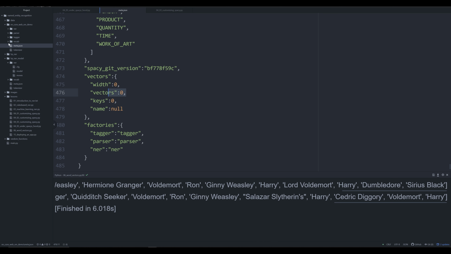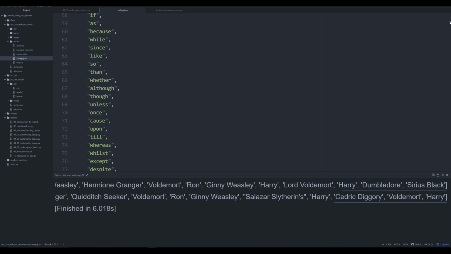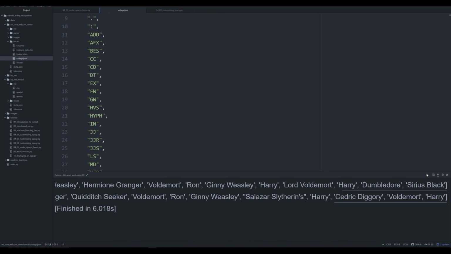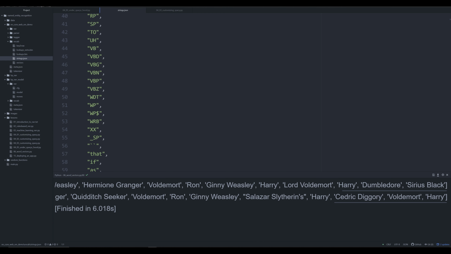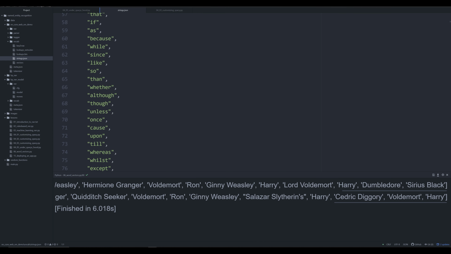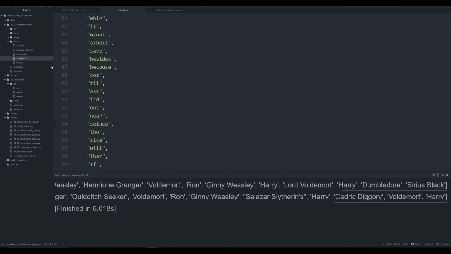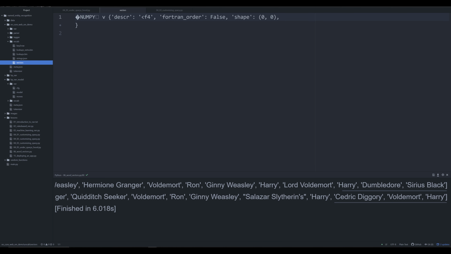Now you need to open it up in something like Atom or some kind of advanced notebook reader. You also have a file called strings.json. Strings.json is going to be all of the vocab that the model has encountered, and that's going to allow the model to generalize in theory well on unseen data. Now, if we go down the list, we can see all of that. However, we don't see anything in the vectors.